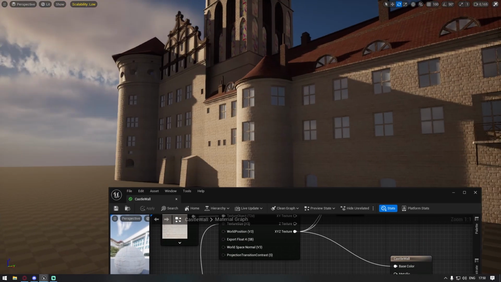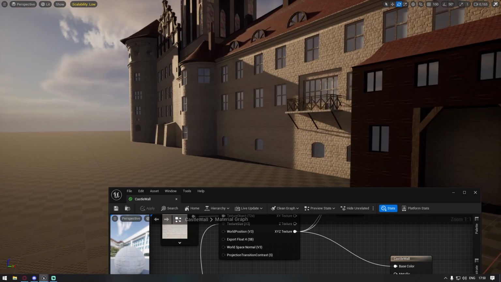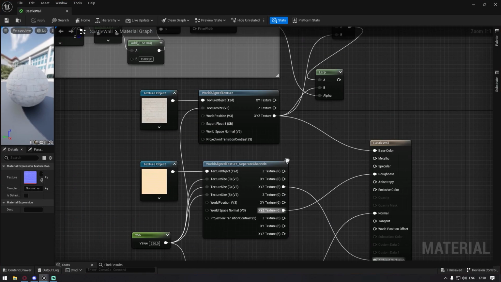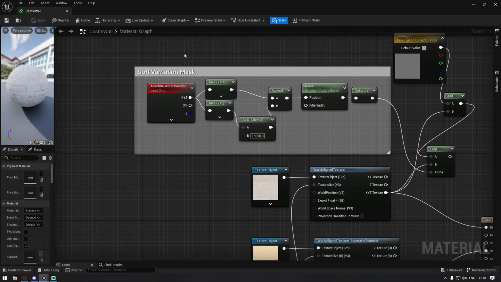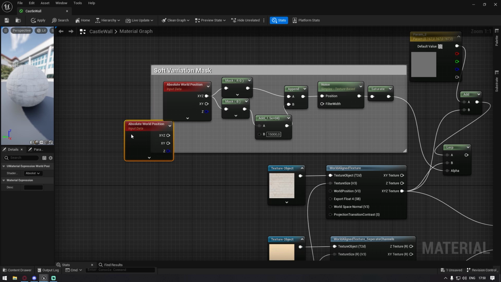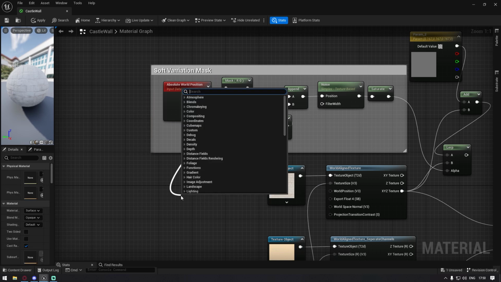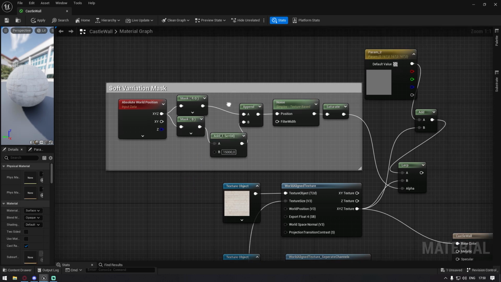Now if you were to just use this texture, it would be really repetitive, as you can see. So what we do first is really exciting. We get the soft variation mask that I created, and I'm going to show you how. You get an absolute world position, which is vert position, and enter. And then you separate it with a component mask, and as you can see, it's R, G and B. So you separate the R and G, and then you copy this mask, and you just untick these and tick the blue. So you just separate the blue from the R and the G.